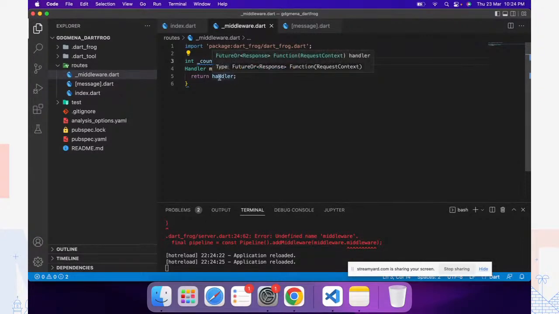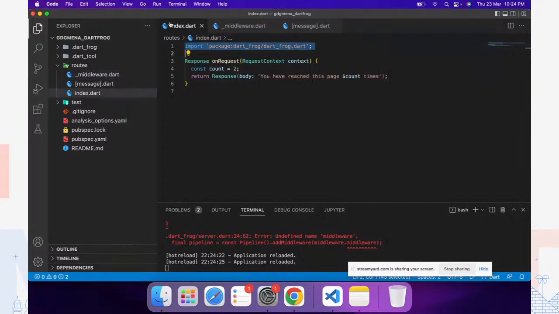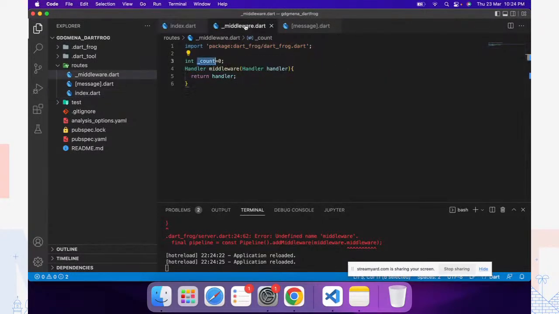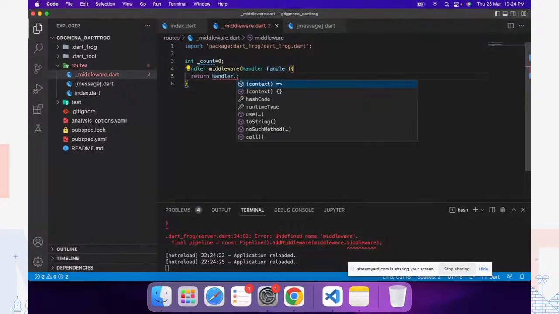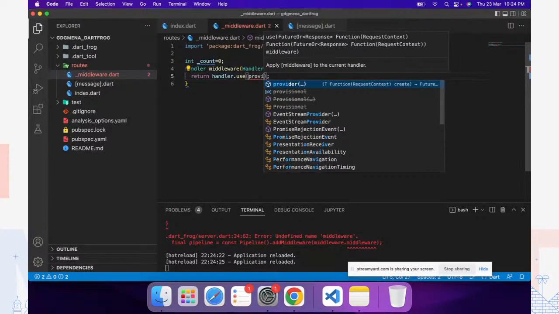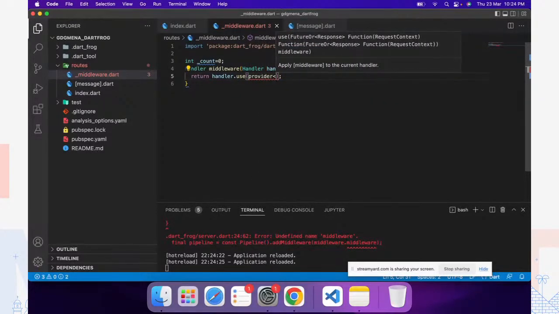Then whenever this middleware is requested, it should return this count. When it returns that count, I'm going to catch it in this variable and display it. So let's just put it all together and then I'll tell you how it works. I'm going to use the provider logic here. So handler dot use provider.